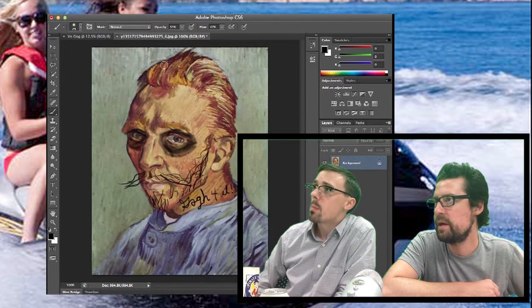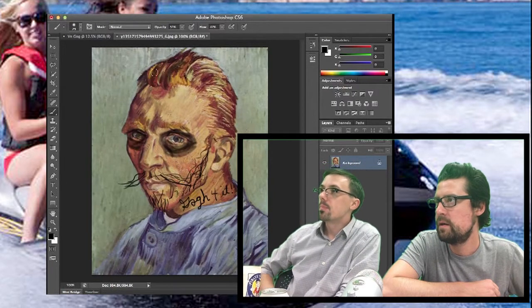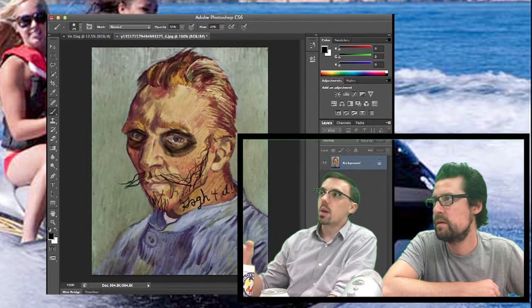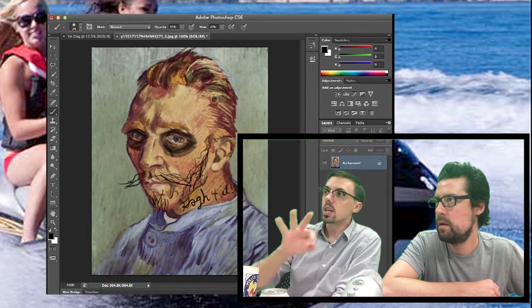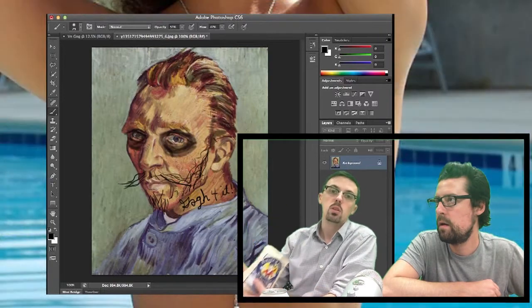You can do streaks in the hair. This is a really good way to add fun Halloween hair to things. But it also makes it more blending in. The work he did now is less noticeable because he's making the whole portrait a little bit different, so it's kind of adapting the whole picture.